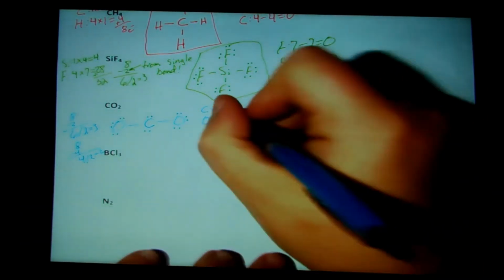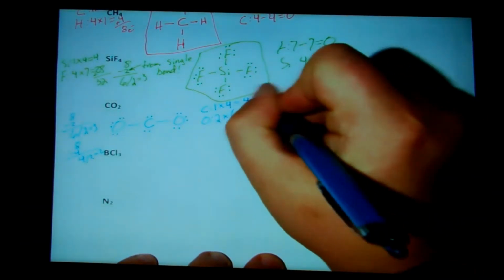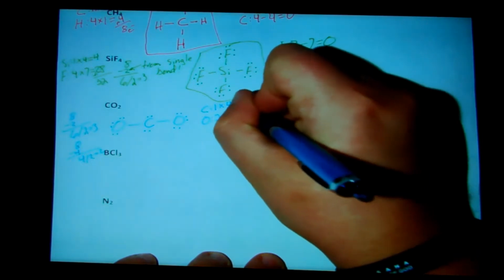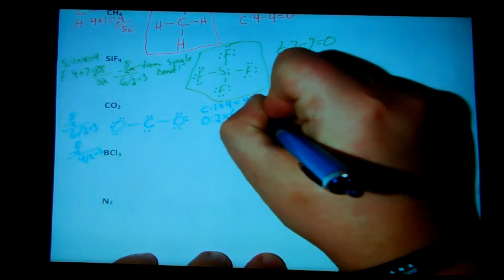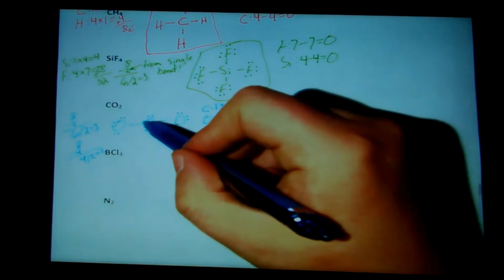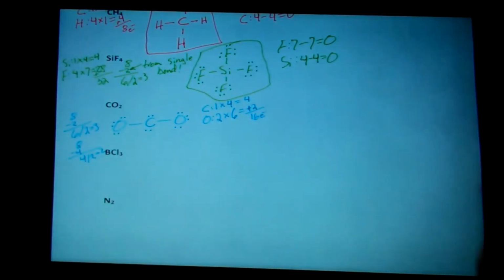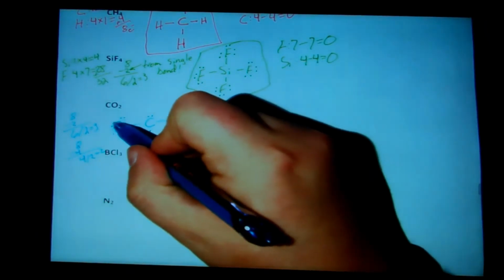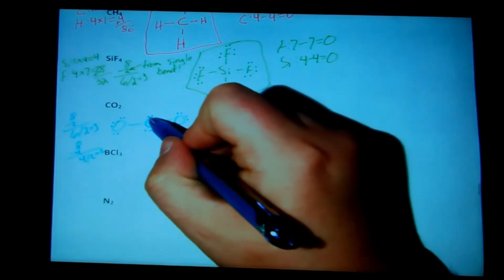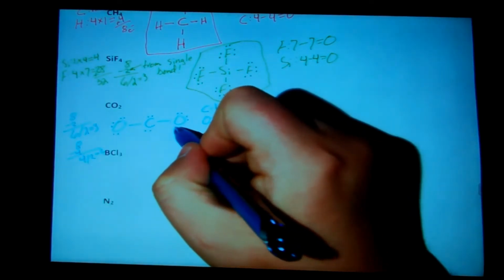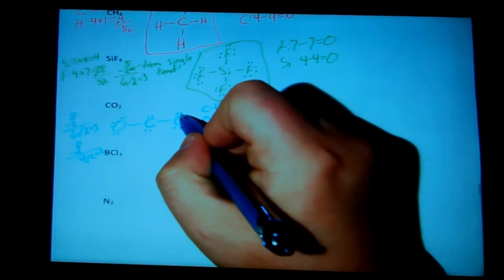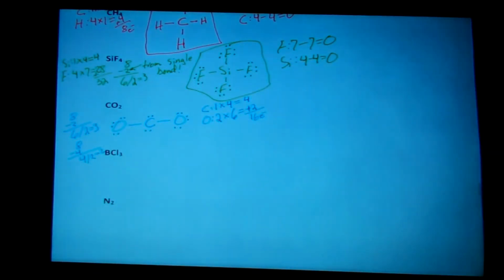So in this, I get 1 times 4 is 4, 2 times 6 is 12, which gives me 16. I'm supposed to show 16 electrons. In this case, count it up. You need to be able to count this properly. Okay? Remember to count these bonds or you're going to mess up here. Because I get 1, 2, 3, 4, 5, 6, 7, 8, 9, 10, 11, 12, 13, 14, 15, 16, 17, 18, 19, 20 electrons. I'm showing too many electrons.